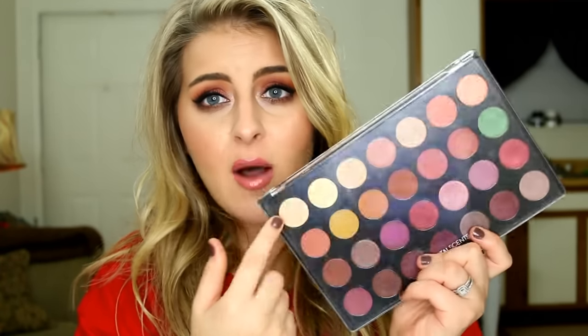If you guys want me to do an Instagram post or something of how I've got my Coastal Scents shadows laid out, then let me know in the comments below and I will do that, because I organized these last night and I'm kind of digging the layout. It's like the Glamour Index favorites palette. I like that. Kind of has a ring to it.